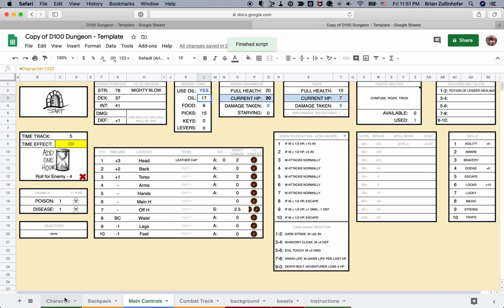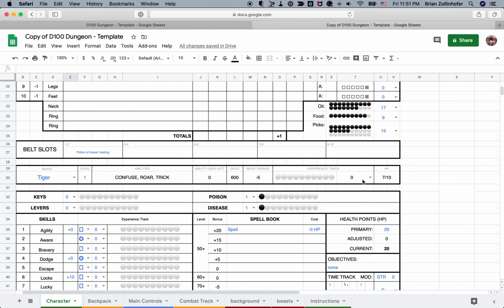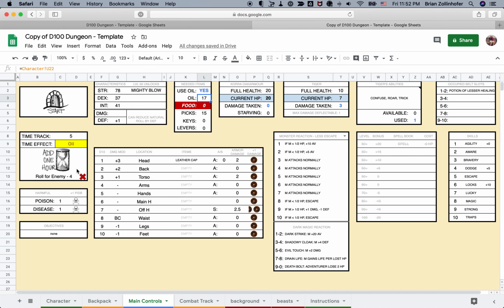One interesting thing I'm going to show you really quickly is if I run out of food, let's say my food's at 0, and I get all the way through here, you'll notice it lit up, my food's at 0, just to remind you like, hey, guess what? You're about to start starving. You'll notice that once we get to round 12, the starving, I'm going to take 5 points of damage. And it does that automatically for you. So right there, I took 5 points of damage. My current HP is 15. My food is still at 0.